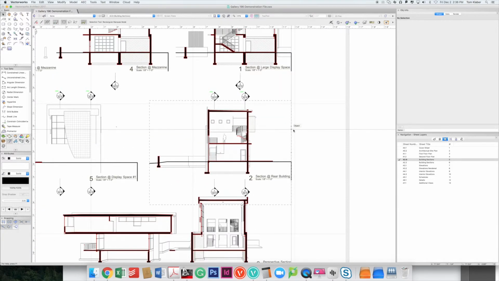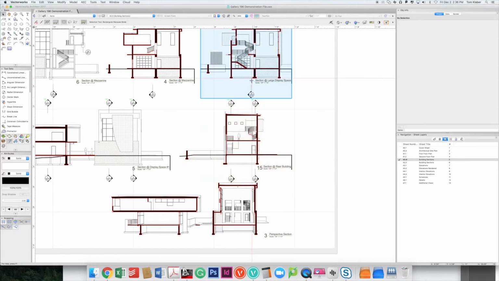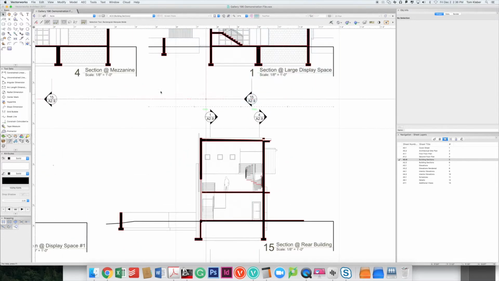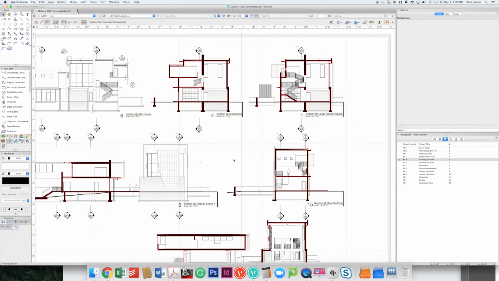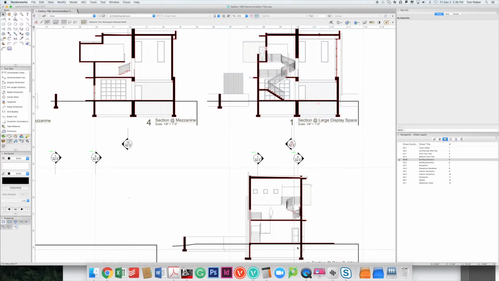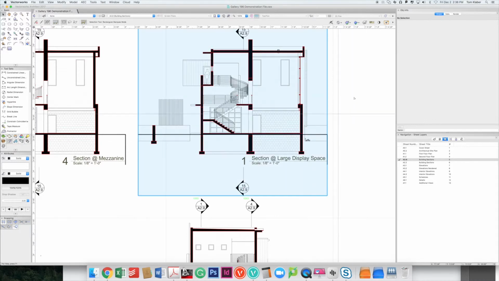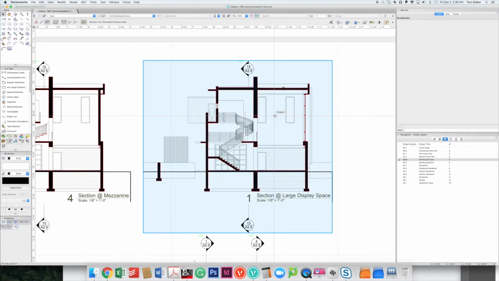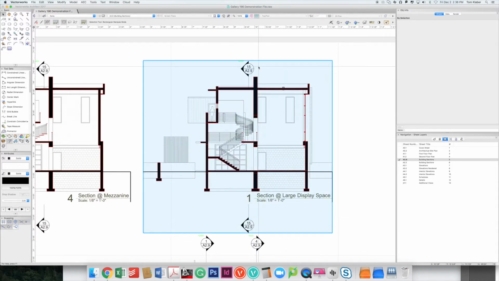This happens to be the page that we're on, so if we go to 2, as you would expect, if the drawing number here changes to 15, this tag updates. And you notice that there are several instances of this tag in various drawings pointing out this section. They all update automatically, so we'd never have to go back and re-coordinate our tags. But it goes beyond that, that these tags are actually in part generating these sections. So it's not just the number, but it's even the placement of where these tags are.